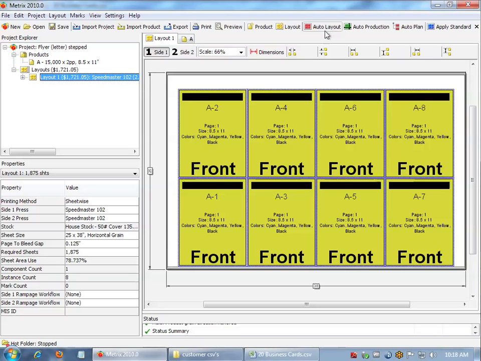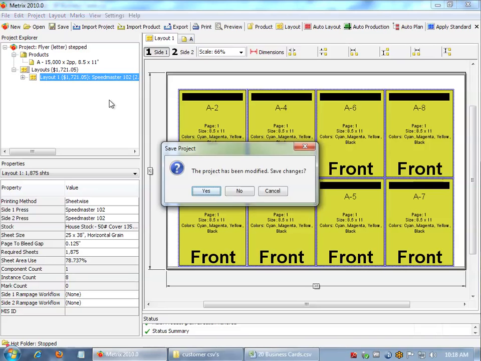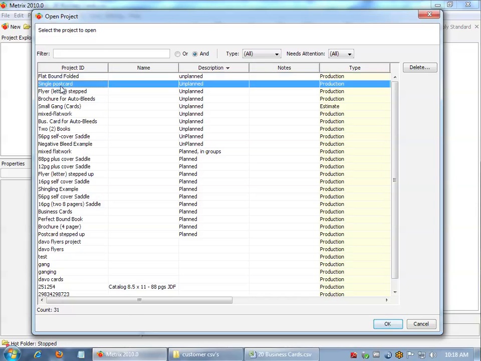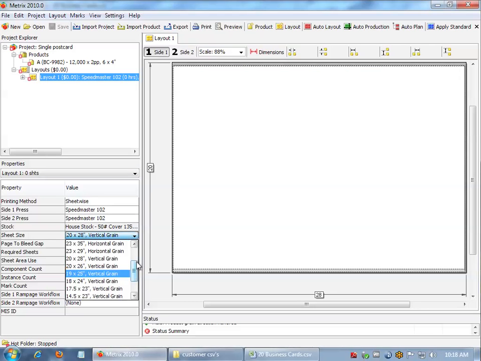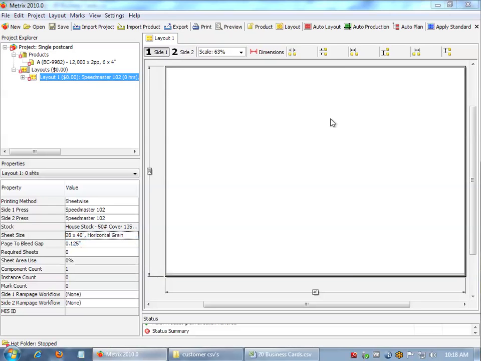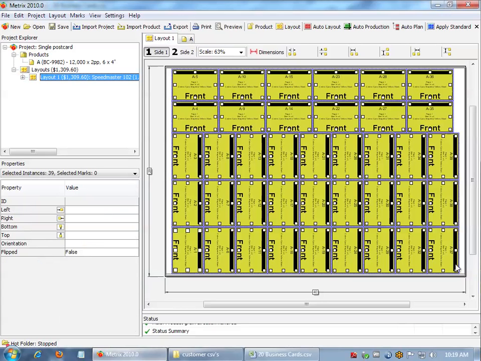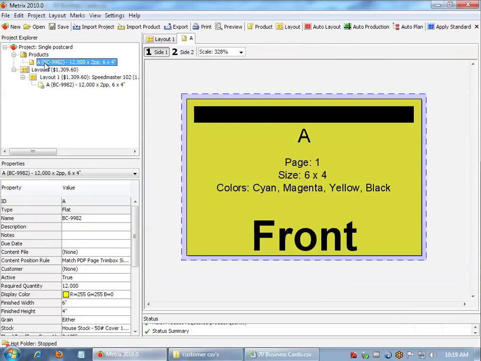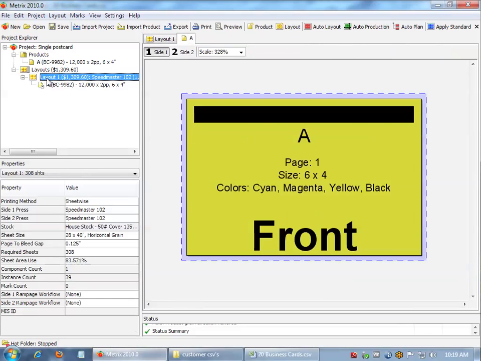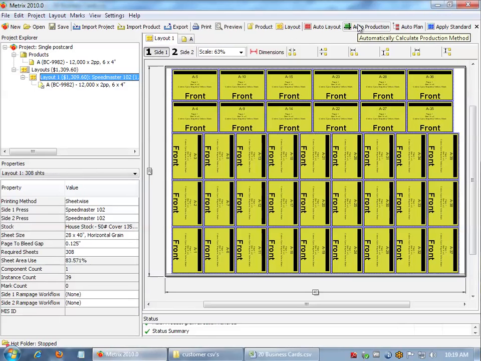The number that appear on the sheet after the results of auto layout or auto production are irrelevant to this module. In the same way, I could open up this project here. Let's change this to a very large sheet, and again ask for an auto layout. And like the previous project, only one product was applied to this sheet and went through one of those two engines. So you need to completely ignore the number of items on the sheet. It has nothing to do with the module. It's all about how many products, there's only one, product A, are applied to this layout to go through one of those two engines.